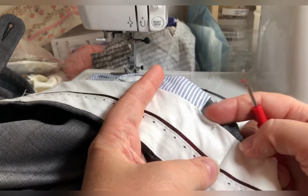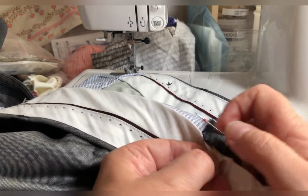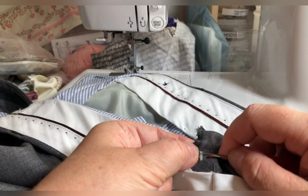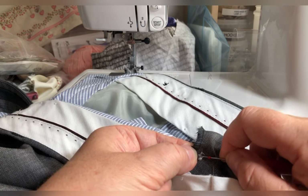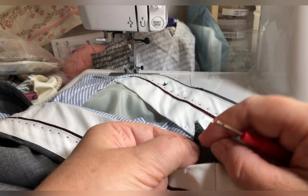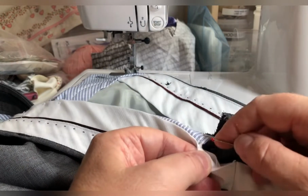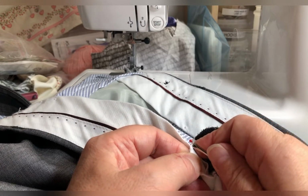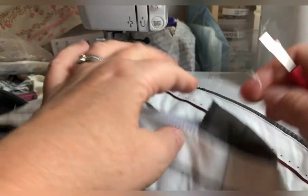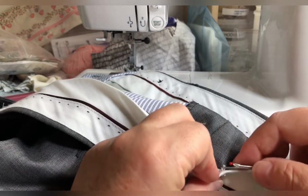So first of all, we've got some stitches holding down the waistband at the back, so we're going to undo those, and we're just going to try and remember as well how these have been put together so that we can do this again. That stitch I would do by hand. When we've finished, just try and get all of our threads out. Talk amongst yourselves whilst I'm just concentrating. And again on the edge of this pocket here. So just making sure that the point of your quick unpick hasn't picked up anything else that it shouldn't have done. The last thing we want to do on this brand new pair of trousers is go in to damage them. And again here.